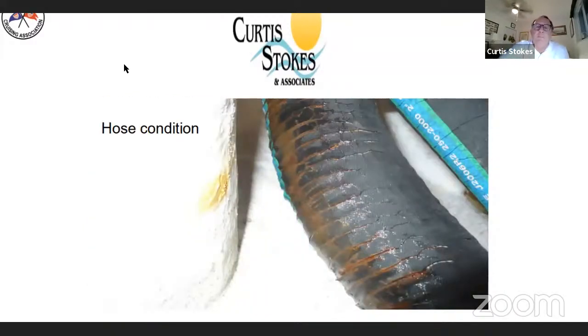So this is a typical hose with dry rot cracking in it. But the one thing I like about this one is over on the exhaust, you can see on the white, you can see the discoloring. And when this engine was running, you could actually see the raw water spitting out of the hose and spraying onto the painted surface. And so my point is that, one, it's cracked, yes, and needs to be replaced, but there are telltale signs to look for. And this is one of them. A discoloration like that across from it means more than likely seawater is coming in and spraying on that, causing that. So that's what your surveyor is looking for.